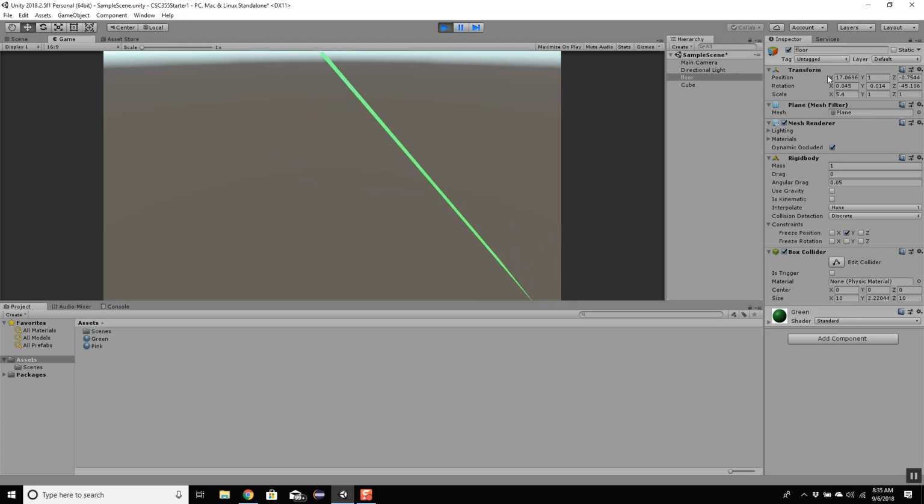Now it actually is moving on the X and the Z to a certain point, because when something slammed into it, the physics now plays into it, and that might make it kind of drag off to the side a little bit. But we're seeing how these guys can kind of interact with each other.